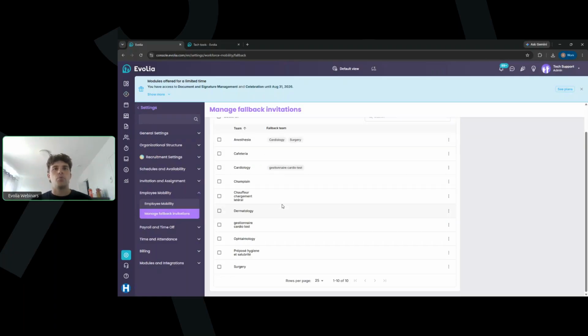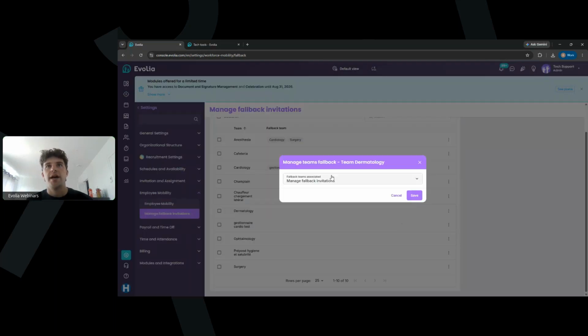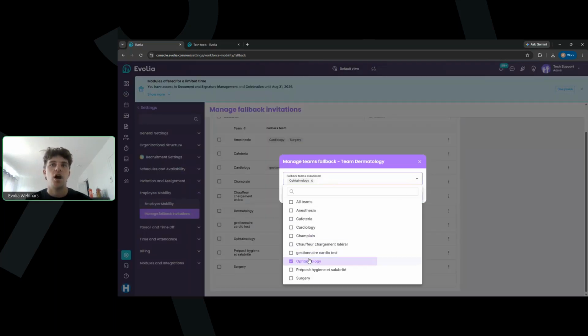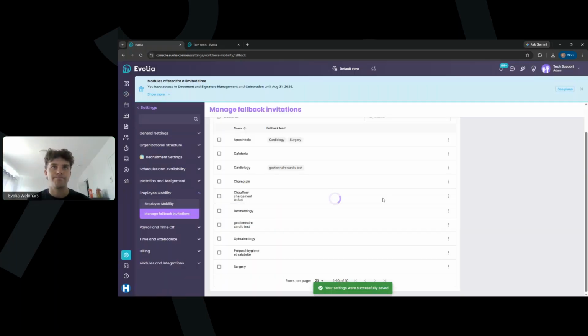So let's say, for example, for my dermatology team, I want the ophthalmology team to be a secondary team, a fallback team. I could click on the three dots here, manage, and select the ophthalmology team as a fallback.